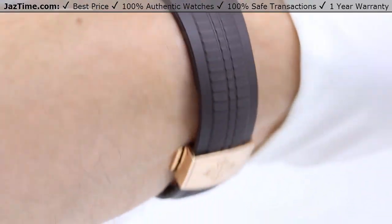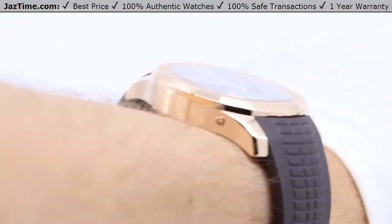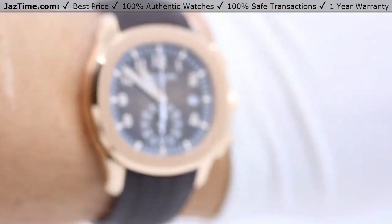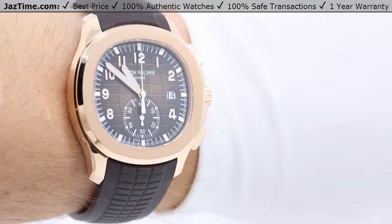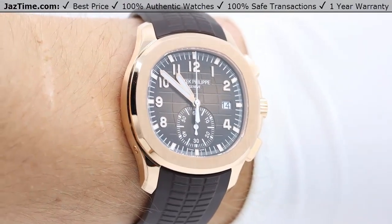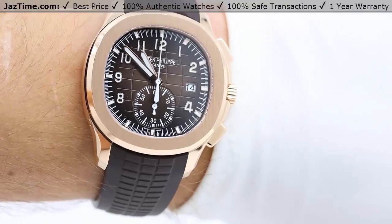Size matters here. Having a tiny little 40mm one with a thin 8mm thickness doesn't cut it, not for a sports watch. That's why that watch never did well. It's kind of a strange watch, but this one, once they released the Aquanaut Chronograph in rose gold, it blew up. And the secondary market price reflects that.